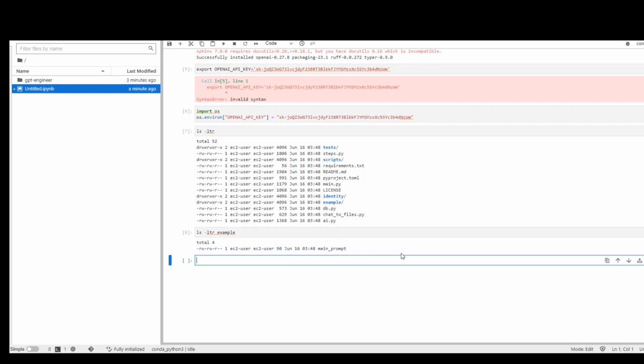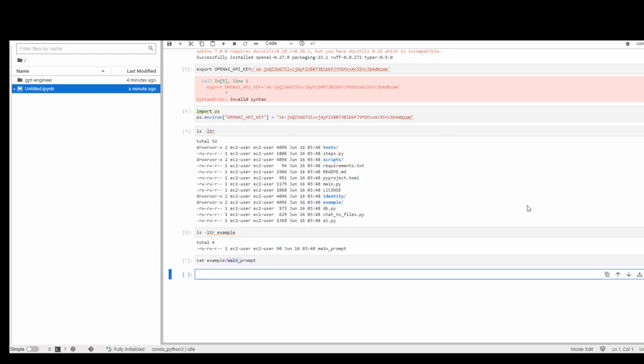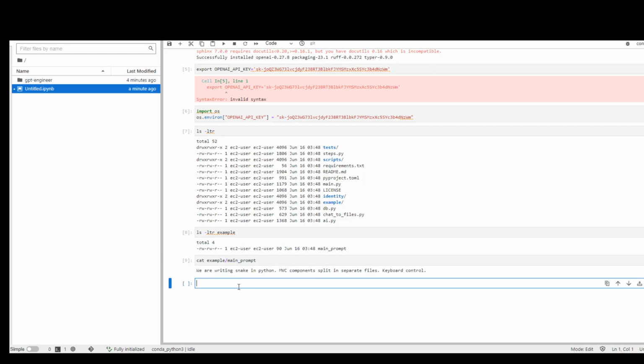It contains our text prompt. Yes, so you can see we already have this example given to us by the creators of this software, and this is simply a text prompt we are giving to GPT-Engineer, and it will generate an application out of this text prompt.